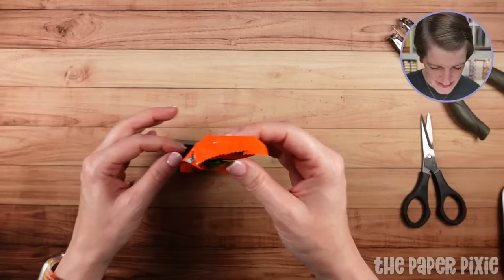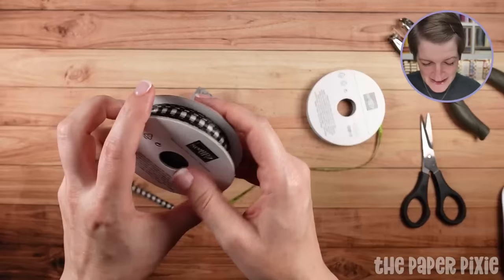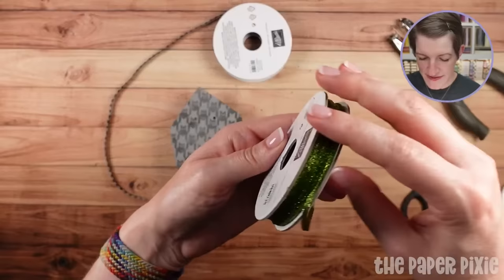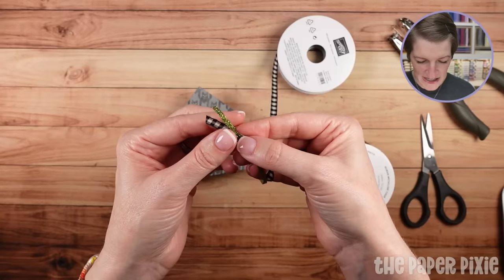And then let me grab our ribbons. I was having fun pairing, I think I saw Julie Gilson from Stampin' Gala pair these two colors together and I loved it for Halloween. So we've got the black and white 1/4 inch gingham ribbon. And then this is the parakeet party. It's metallic woven ribbon, which is just so fun to work with. So I'm gonna feed these through together, just making sure they've got a pointed edge.